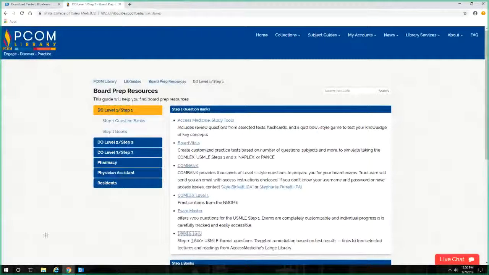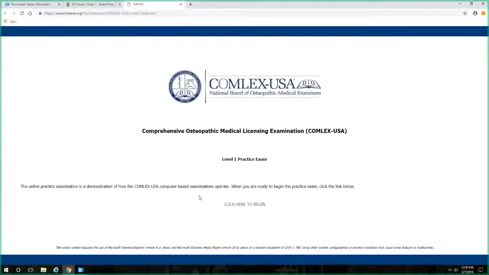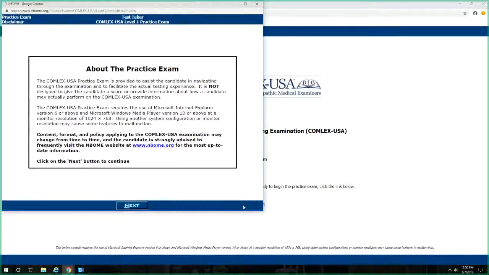Briefly, before we move on, I want to talk about this one right here, the Comlex Level 1. This isn't so much going to be a great database, but I do think this is an important resource. This actually is going to mimic what the Comlex is going to look like. So this is more of a tutorial, a training session, and it's going to tell you, yes, this is what the mouse does, this is where you click on things. It might sound basic, but this will get you comfortable for the exam, so that when you sit down and take the Comlex, you'll be like, oh, I know what this button does. I know how to use this calculator and the highlighter options, as opposed to, oh my God, where are all these buttons? What am I doing?